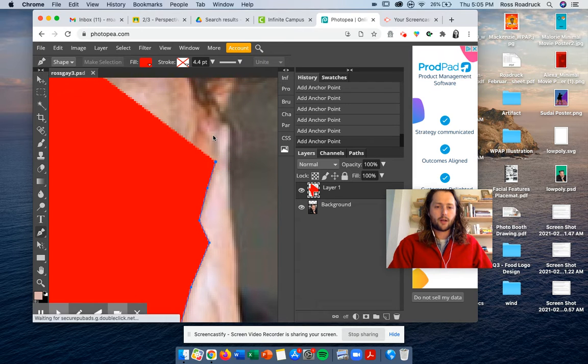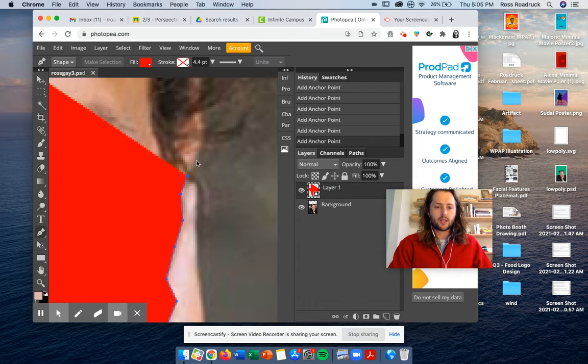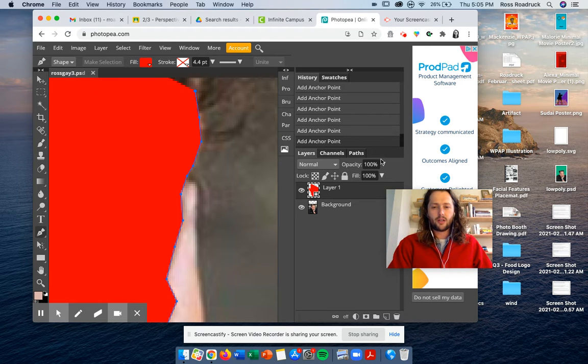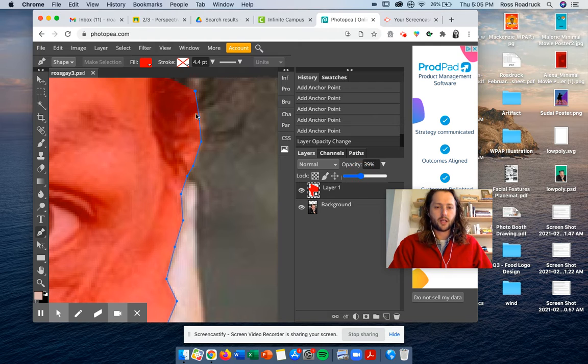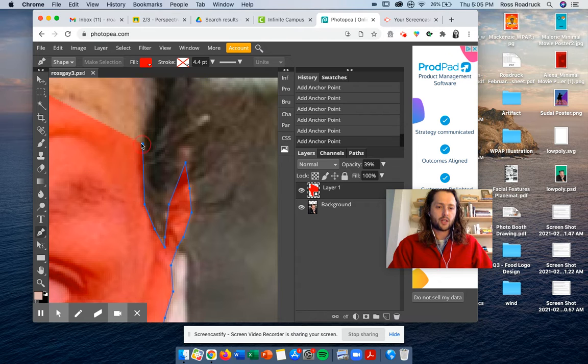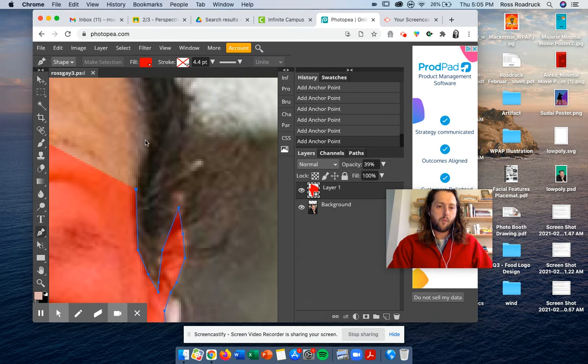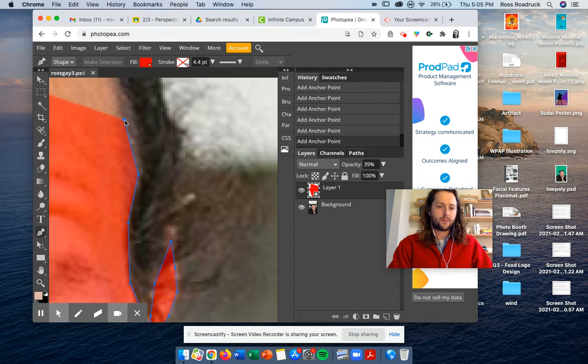Working my way around like this. And I just want to, I know this is maybe a little bit longer than you probably want me to do, but if you're having an issue seeing something, you can always bring your opacity down, right? Now I'm like, okay, now I can see where I need to click next. So I'm going to go back one. So Command Z that one, and then keep going from there. You can always cover up lines if you need to, right? You can change things. But I think this is going to work for me for right now.